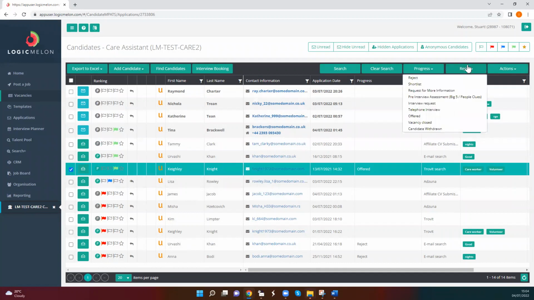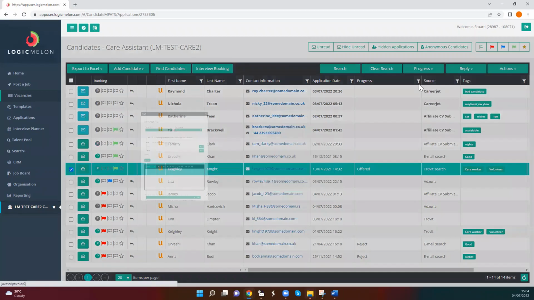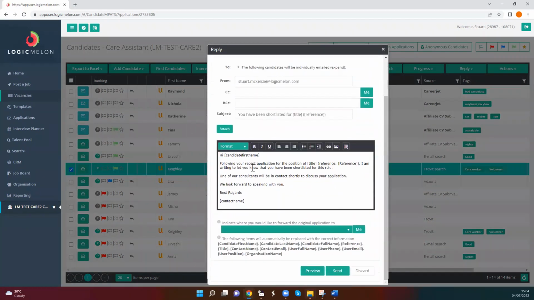You also have the option to reply to a candidate through our system. So if you click reply at the top here, it'll then show you a list of the templates that we've got. We can amend these templates or update them or add any new ones in to suit yourselves. So if you click reply, choose the template you want to send, and it will show you the template that we've got associated to it.